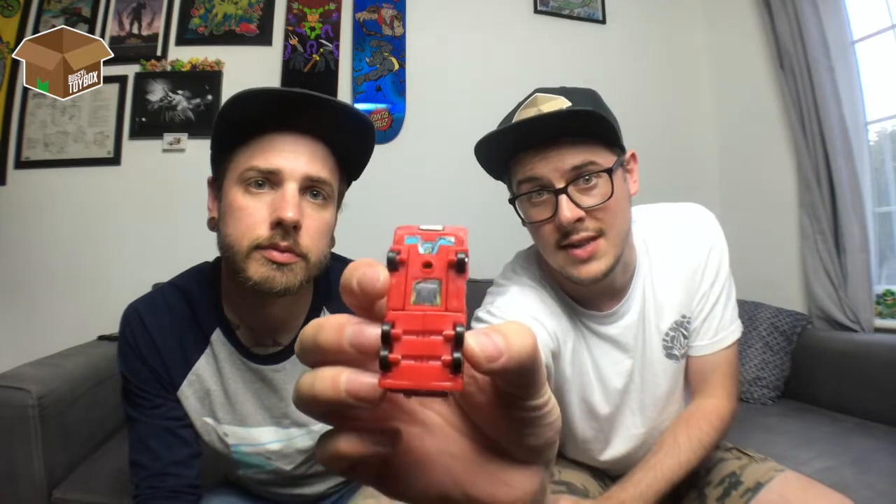And lastly on the GoBot front, we have Pumper — a tiny little fire truck. Really nice condition. The chrome's not too bad on the small bits. There is some chrome on that, and the decals look pretty decent. Relatively simple transformation: you sort of pull the legs down, the arms fold out, and the head you just pull it out rather than flip it. Be very careful as it is so old. It was nice to pick up these — we've not picked up GoBots at the car boot before. You obviously don't see them because they're almost 40 years old. So that was awesome to start the day off.